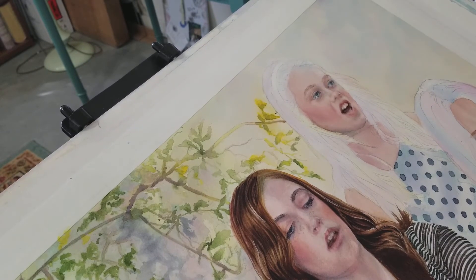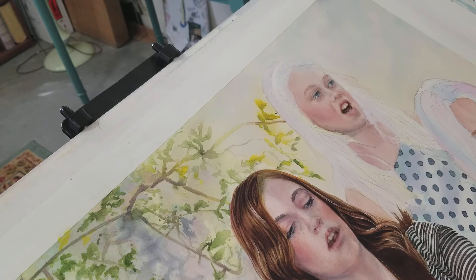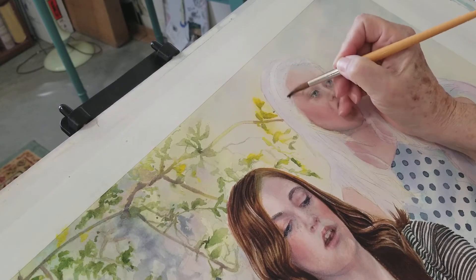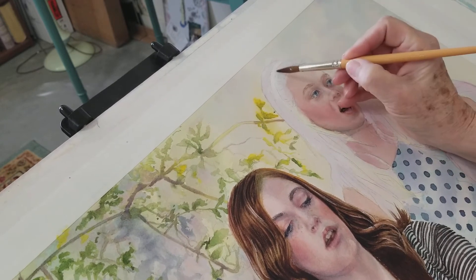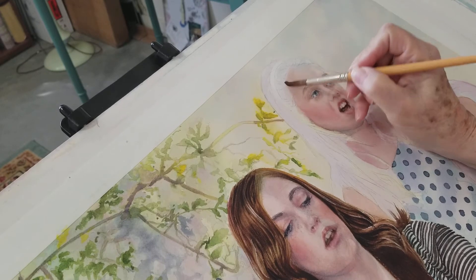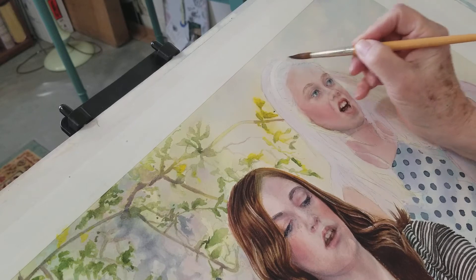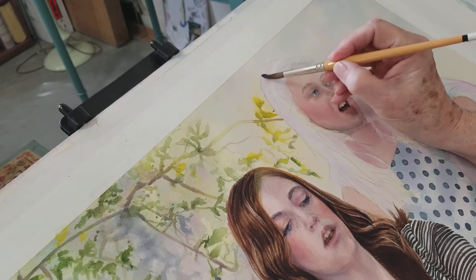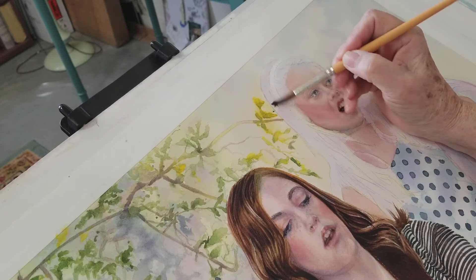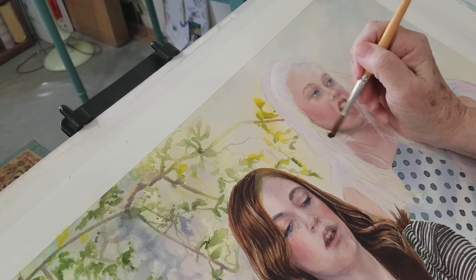This is a demonstration of hair — a blonde hair. All the other girls are dark-haired; this is my one blonde. I'm not going to do a lot of talking, you can just watch what I'm doing. I'm going to wet my whole surface. She has a hair band on her head, so I want to not get that wet, but I am going to wet into her face, into the color of her face, because I'm not interested in a hard line there. I've already put in a slight lavender wash as an underpainting. I didn't want to do too much underpainting in her hair because a lot of it is very blonde — quite a yellow blonde.